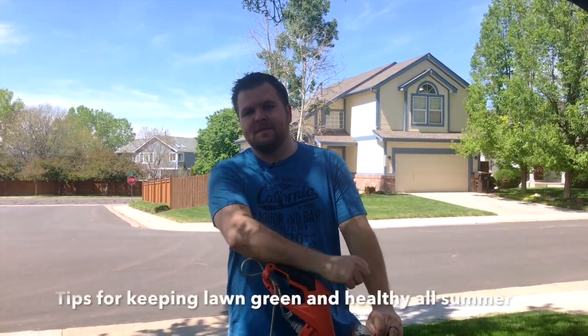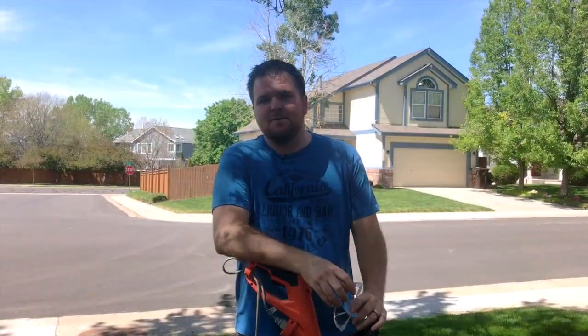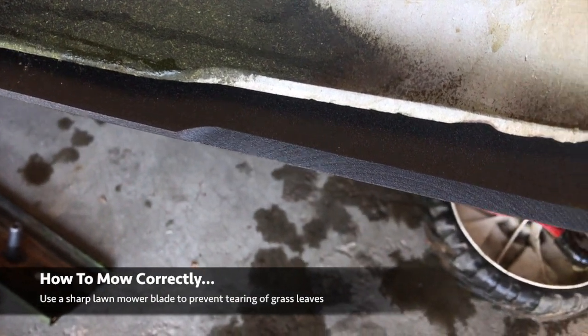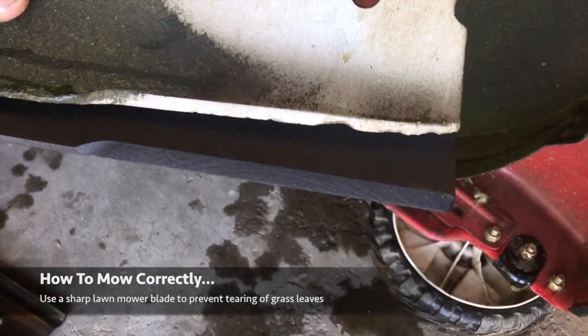I'm Scott, and today I'm going to be teaching you all of my lawn tips that I use to keep my grass green and healthy through the entire summer. Let's get started. My very first tip is about mowing correctly and making sure that you have a sharp lawnmower blade. You can either have your old blade sharpened or replace it with a new one.